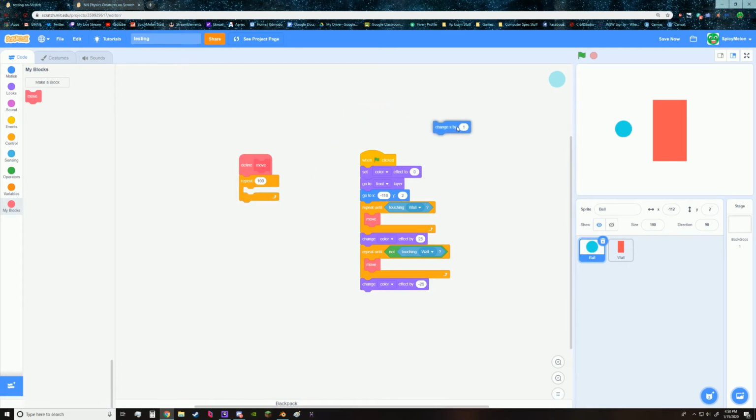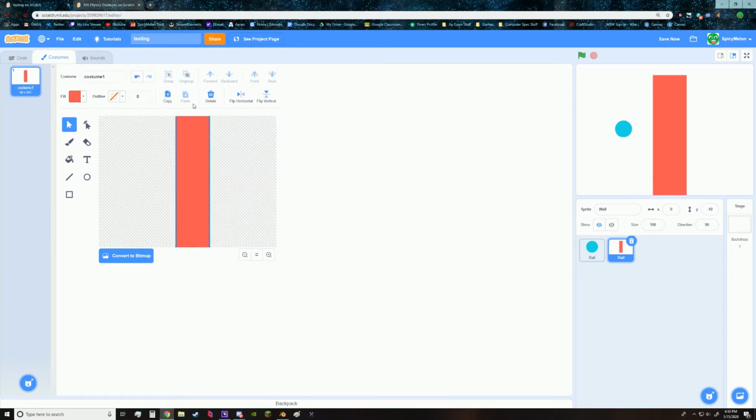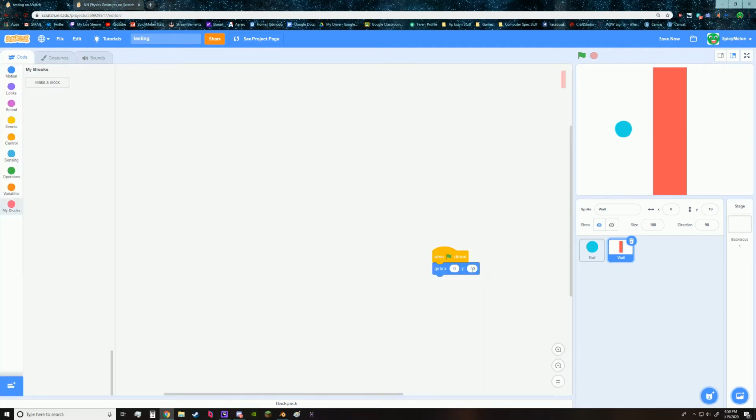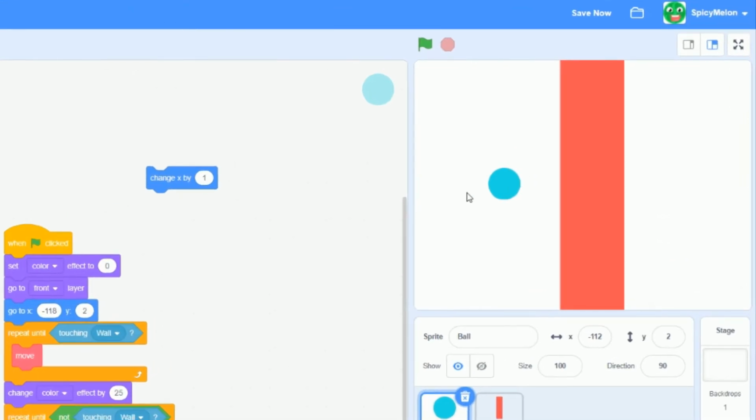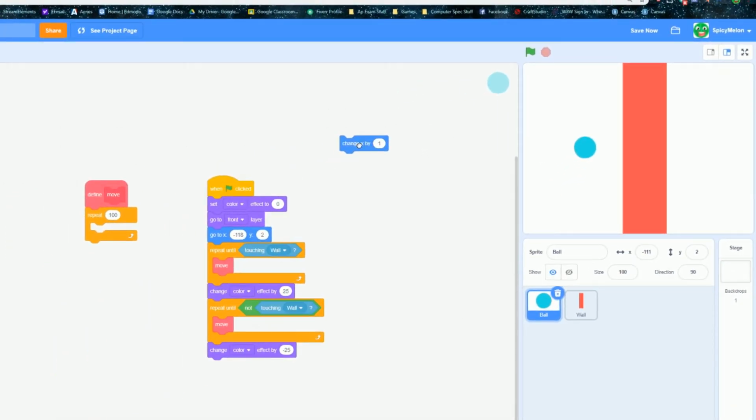Basically, let's say I have this ball and a wall here, right? And I just want this to be taller. Let's put that equals just to make it really like a wall, and then let's put this to 0. So anyway, there we go. Imagine you have this ball moving towards a wall and you don't want it to pass that wall, right? Well, if you're moving by 1 pixel each time, when you touch the wall, when it gets all the way over here, it will stop if you have the proper thing set up, like if touching wall, then move the opposite way.